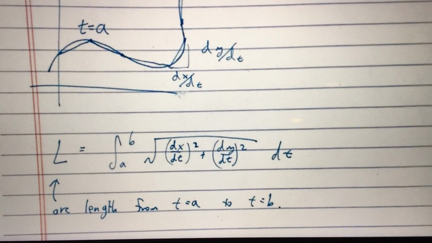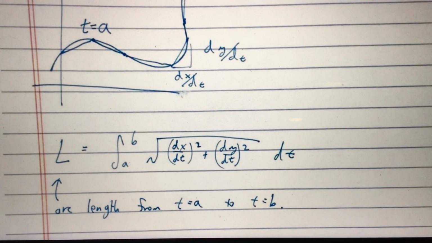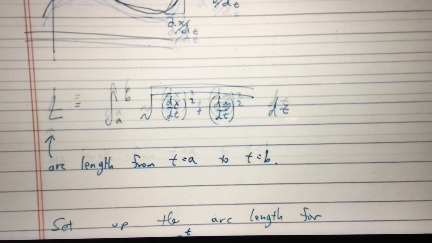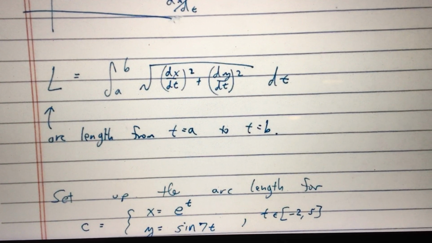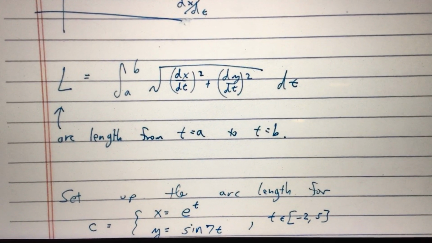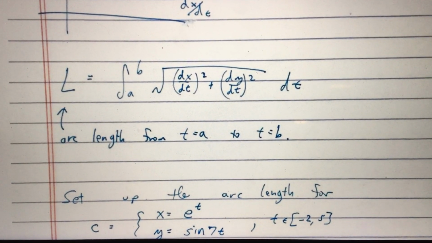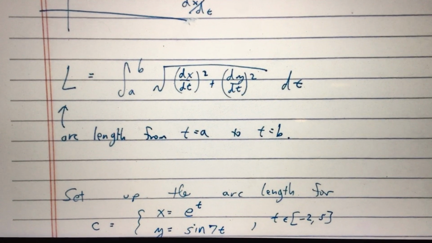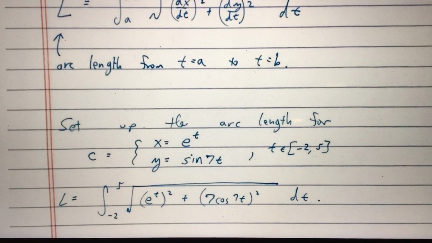Then just integrate it with respect to t. And if you look at that dt on the outside, it really does cancel out with the dt on the inside. You could just see it as dx squared plus dy squared, which would be the actual lengths that we'd be interested in squaring and taking the square root. So we really just inserted the dt in the denominator and the outside. But that's the formula. The length of the arc from a to b is the square root of (dx/dt) and (dy/dt), both squared, added together. A lot of times it's impossible to find that integral, and so mostly we just need to be able to set it up.